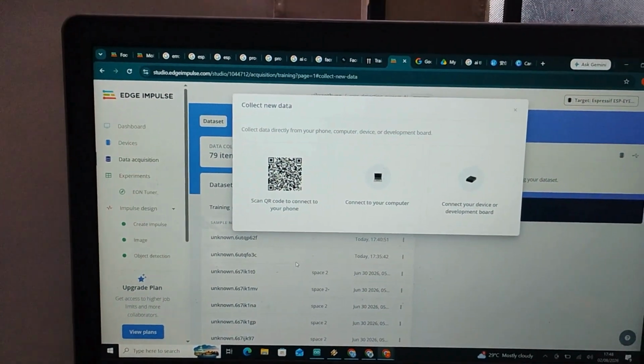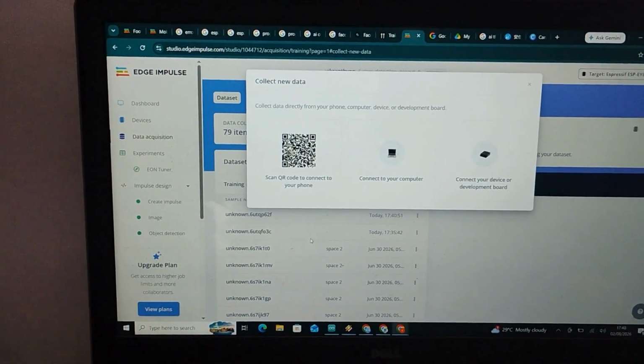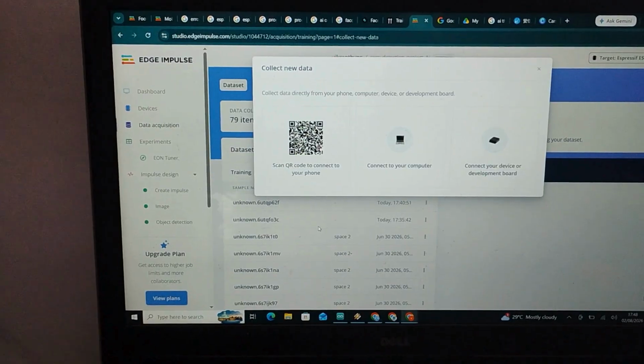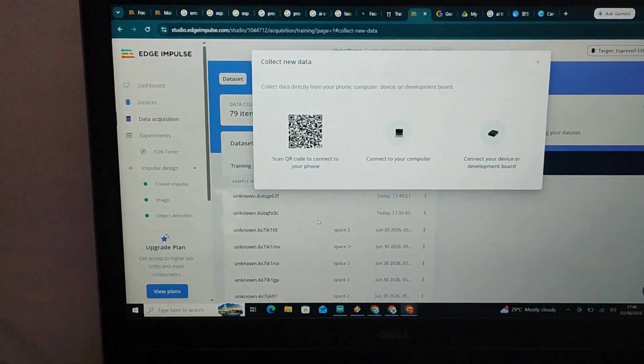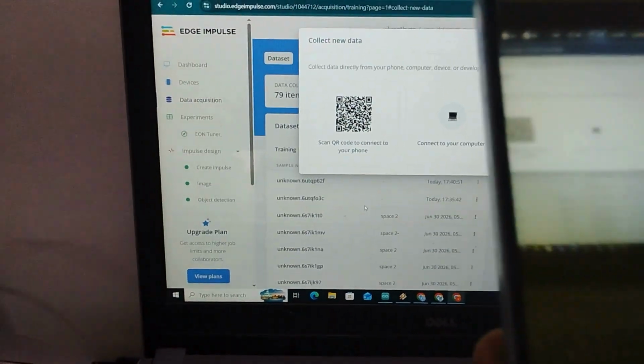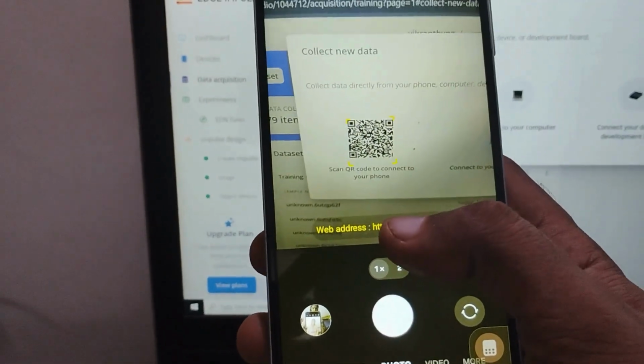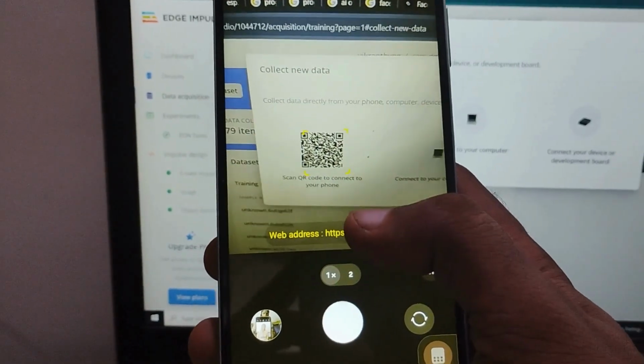So this QR code helps us to collect the image samples for our cars that are being parked in the lots. So I will take the mobile phone. I have opened the camera and I'm scanning this QR code that takes me to this link.